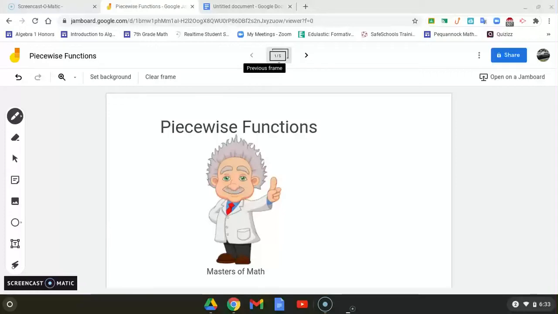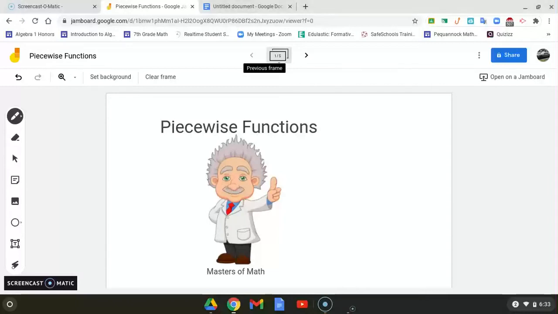All right, we're going to be working on piecewise functions. And as much as we're doing all this other stuff with functions, I figure we might as well cover piecewise functions. It's not really as bad as the name sounds, but the name is kind of indicative because we are going to be dealing with pieces. Okay, so I guess let's get right to it.